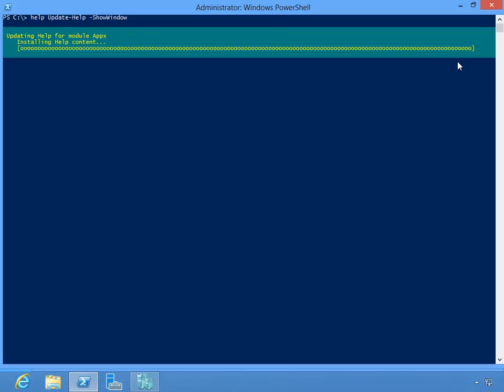Now when this is finished, you still may see some errors, because even though a module may be marked as having updatable help, not every module has updatable help. It's not been added to the Microsoft website, or it is certainly possible that there may be a bug or a typo. Those things may be kind of hard to troubleshoot.